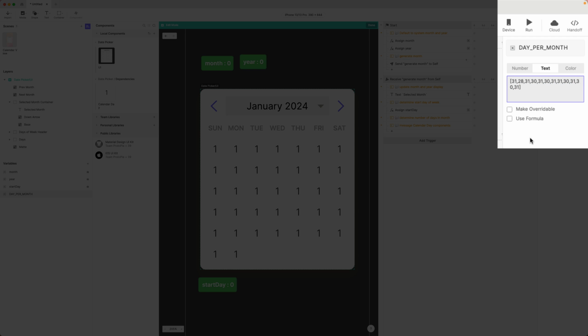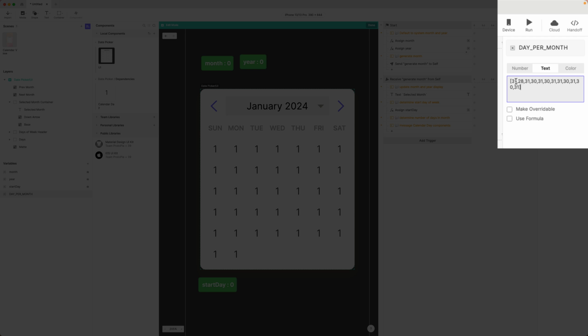We are going to use this as a way to look up the number of days in any month that is not February. So then why have I included February in this list? The one-to-one mapping of the number of days to the actual month number is not a coincidence. There's a reason why I want this, the 31 here for January, followed by February, followed by March, followed by April, because we're going to be using what's called the index to access the particular number.